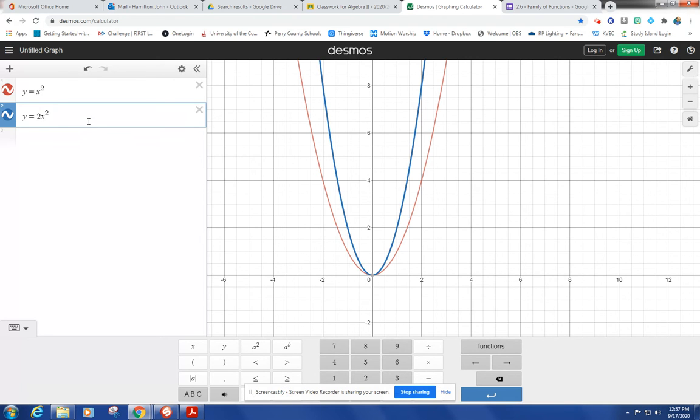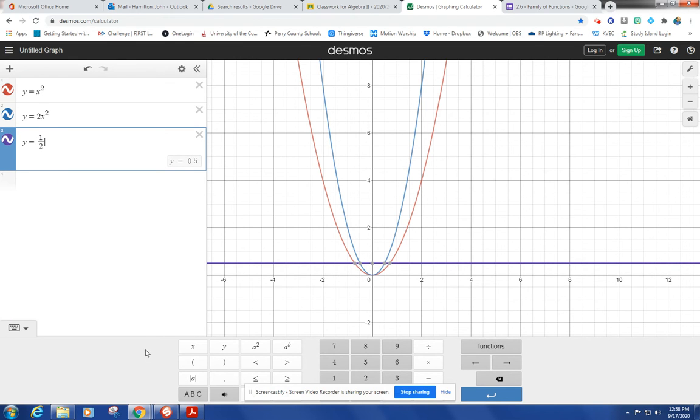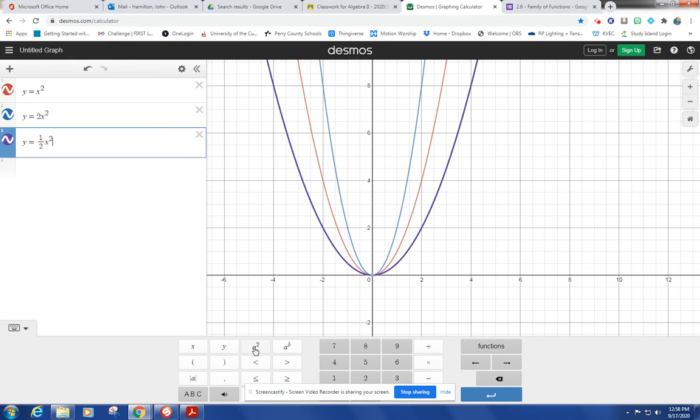Now I want to do something else here real quick, and you're going to see a different comparison here. So y equals, and this time I'm going to do 1 divided by 2, so 1/2 x squared. Notice what happens now with my purple graph. I'm comparing it to the red graph. So you notice the red graph is my parent graph, and now all of a sudden, when I put 1/2 in here, so I'm multiplying my function x squared by 1/2, or dividing by 2. You could look at it a couple of different ways.